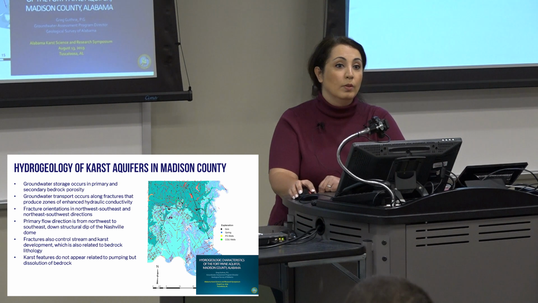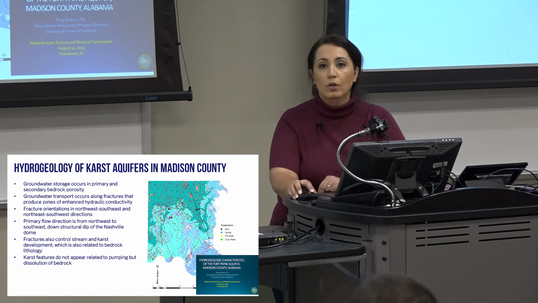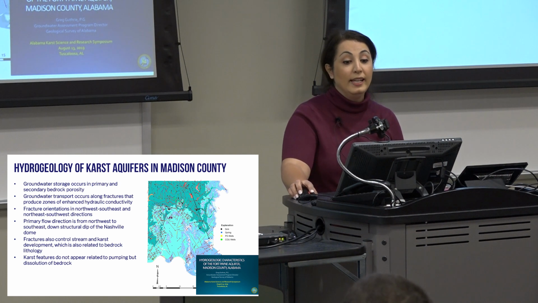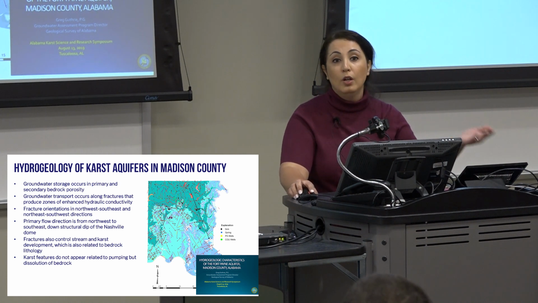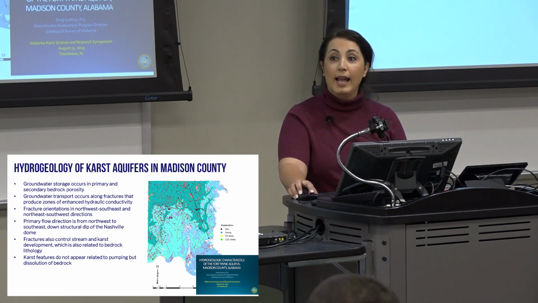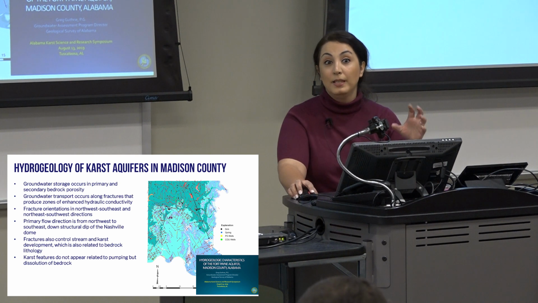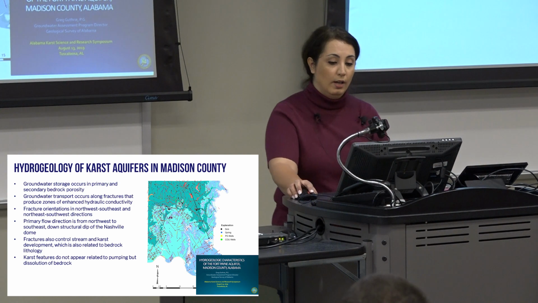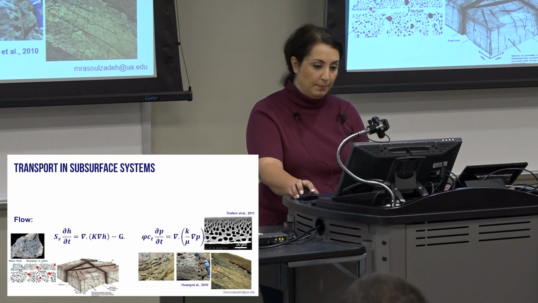And they summarized the direction of the fractures from northeast to southwest and from northwest to southeast. And they located all the sinkholes, the springs, etc. in their work. So again, as we already know, there is strong evidence that karst aquifers cannot be considered completely homogeneous. They are fractured, and they can have vugs and sinkholes in them.